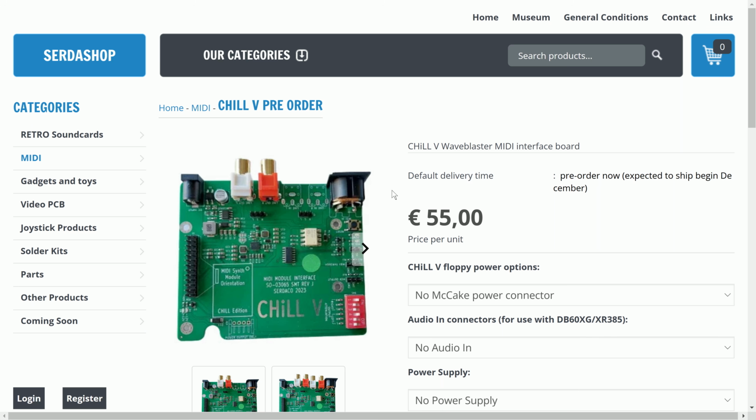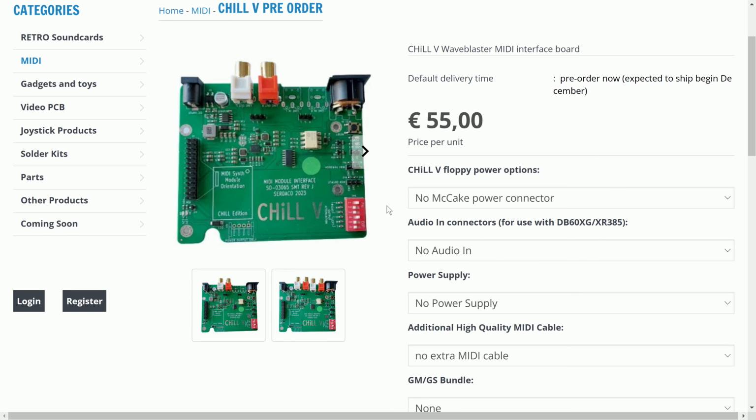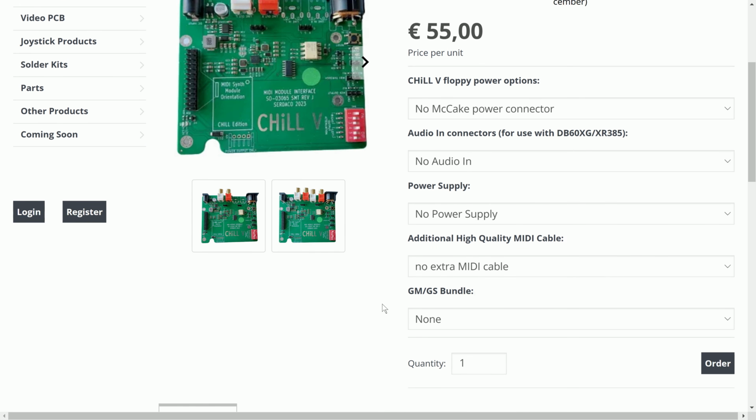Most of you will want to use the DreamBlaster as a wavetable board, but you can also use it as an external MIDI device using the Chill 5 Wave Blaster MIDI interface board. At the moment it's on pre-order, but expected to be shipped beginning of December. And if you're interested in both, they have some bundles here.